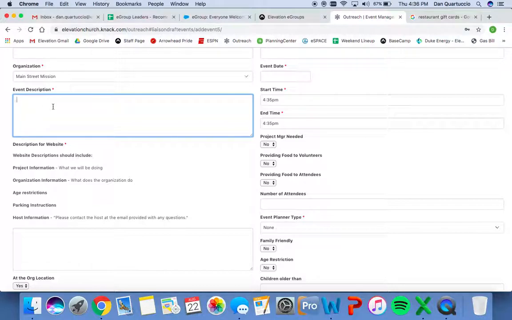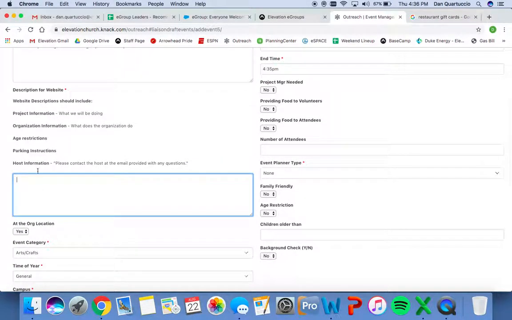One is the event description. That is internal use, so kind of big picture telling me and our central team what the event is. We will be providing dinner for the group, whatever. We need to purchase the meal. Letting us know, are we paying for it? Are they paying for it? Are we bringing the resources? Whatever. That can be super, super simple.